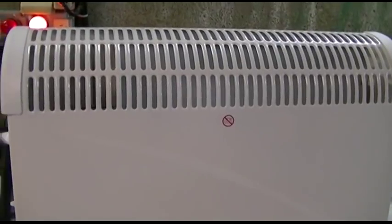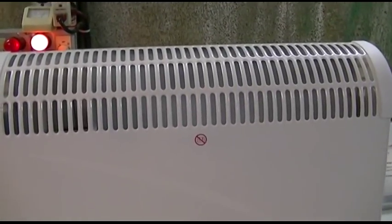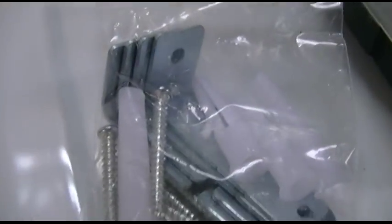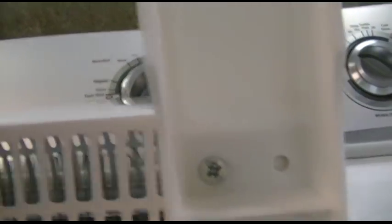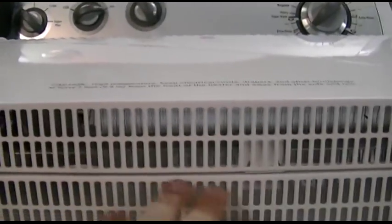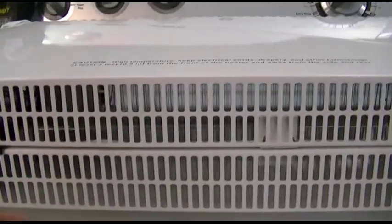It's kind of big, but it's got some really cool features. There are plastic legs that come with it — you have to screw them on to the bottom. But it also includes a wall mounting bracket kit. I had to screw it on with the two screws there. There are other holes but no holes drilled in the unit, so you just use those two. You can see all the vents in the bottom here — that's to let cold air in, hence convection. The cold air comes in, is convected through, and out the top of the unit.